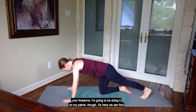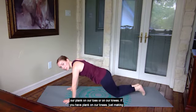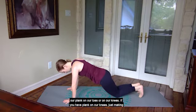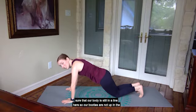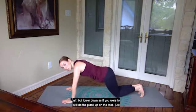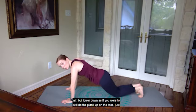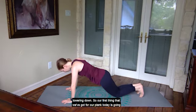So here, we can find our plank on our toes or on our knees. If we have a plank on our knees, just making sure that our body is still in a line here. So our booties are not up in the air, but lower down as if you were to still do the plank up on the toes, just lowering down.